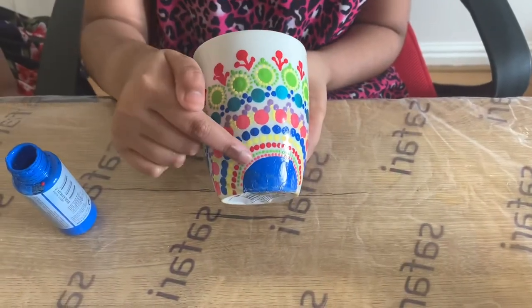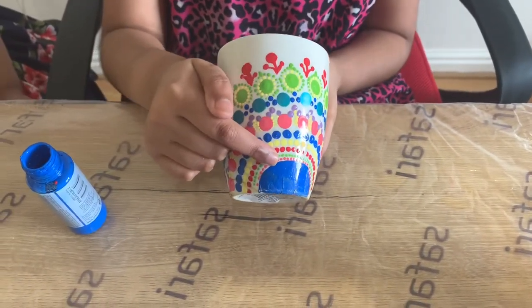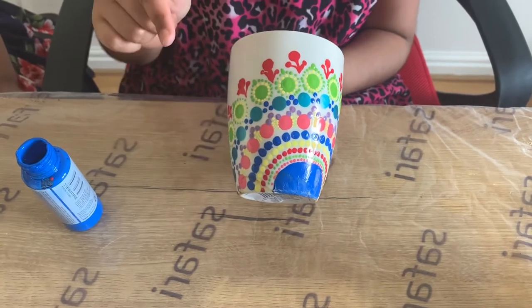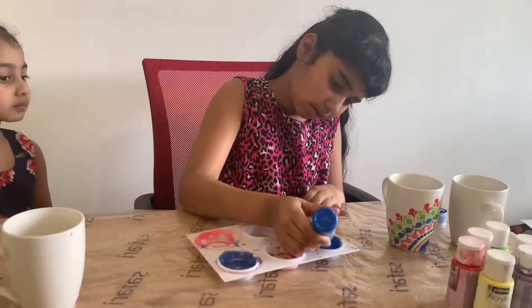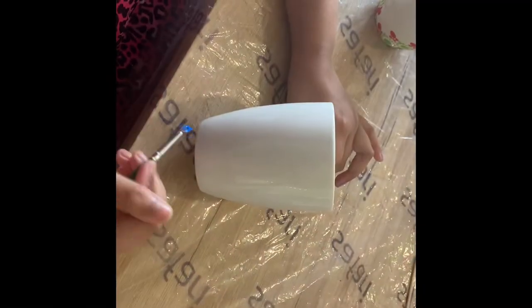For the pattern, I'm going to use these kinds of tools that you can find at home for various patterns. First, I'm going to start off with the blue like this. Then I'm going to pour into my pink palette. I'm going to paint this blue in.